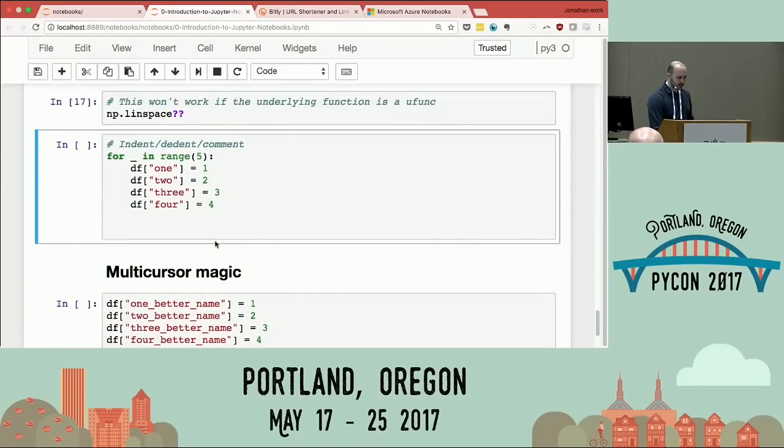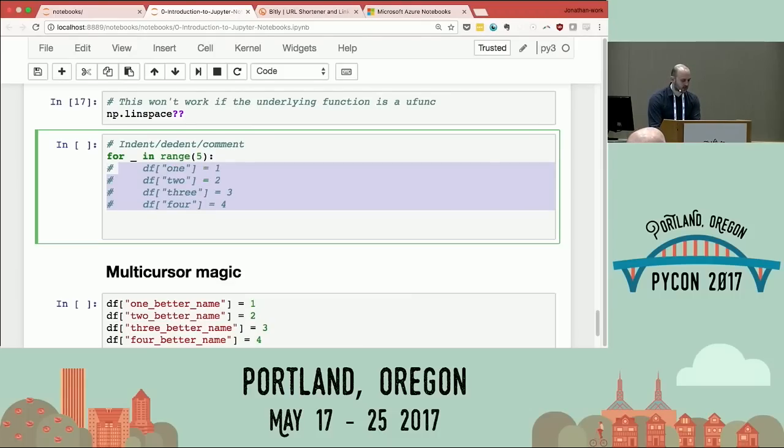And the last thing, well, okay, here's a code commenting everything, command slash or control slash for Windows. Command slash to uncomment things. It's very helpful for doing a whole block of commenting. And again, indenting, dedenting is command bracket left, bracket right.